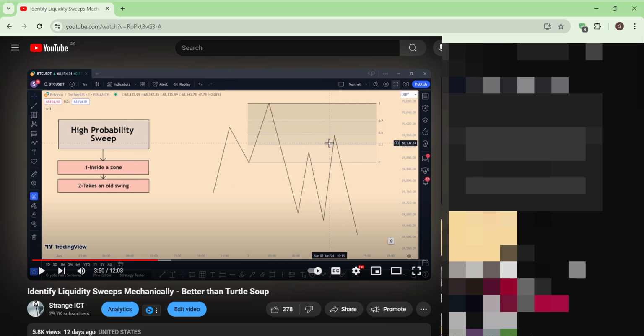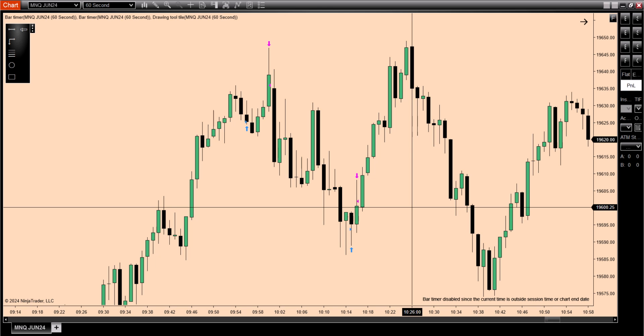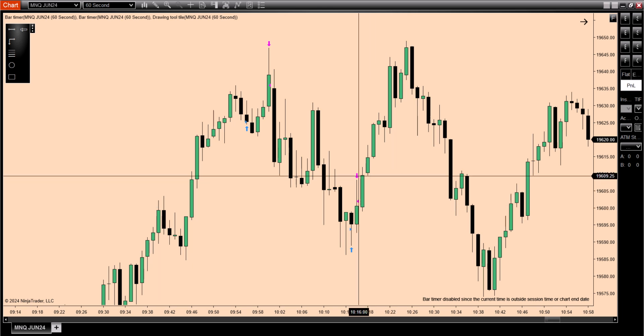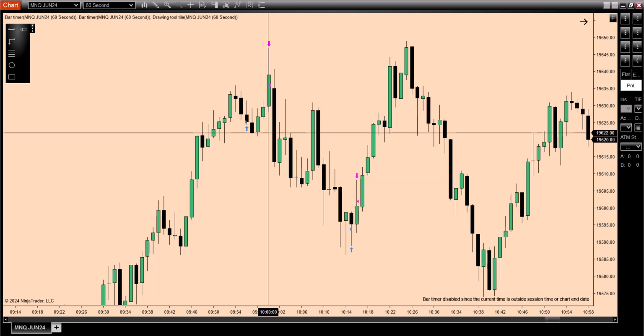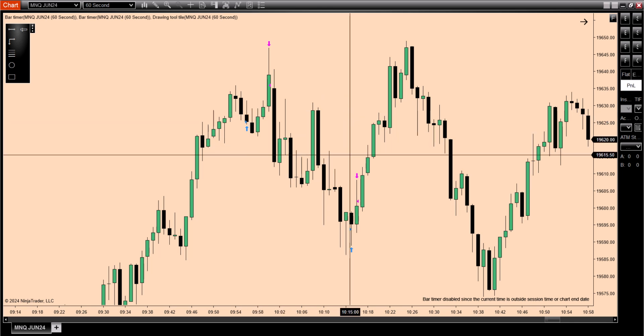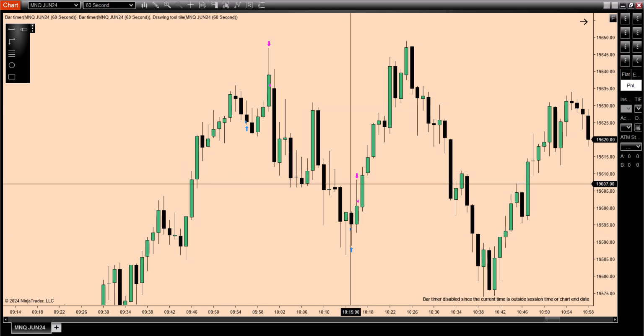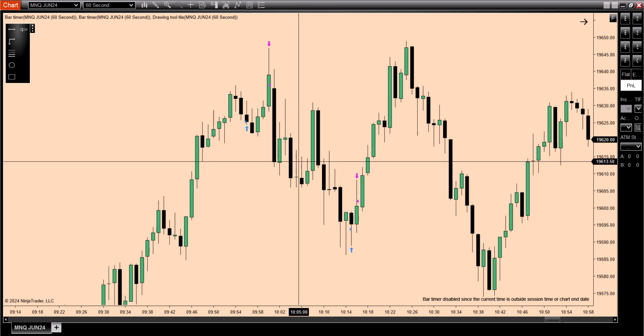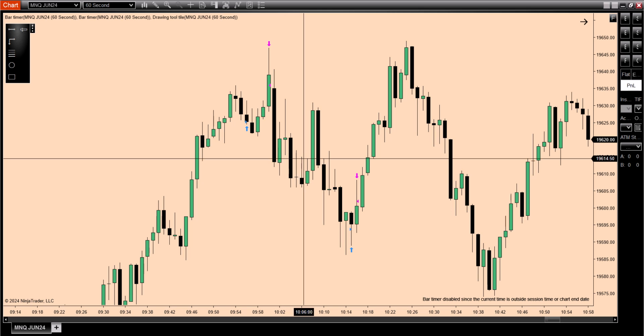All right, so now let's move on to the trades that I took based on this strategy. It was only 2 trades from 10 a.m. to 10:15, so only 15 minutes of trading. I got 2 A+ setups and I had things to do, so I had to leave the chart. So this is the beautiful thing about trading on the lower time frames. It can be done in just 15 minutes of work.